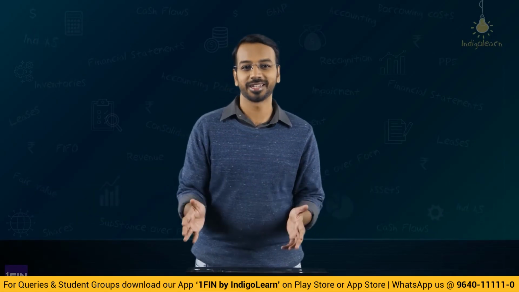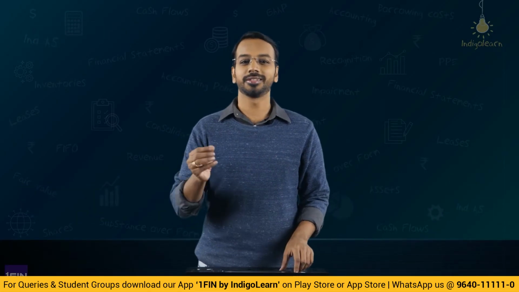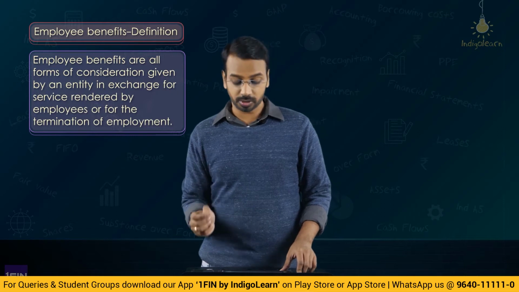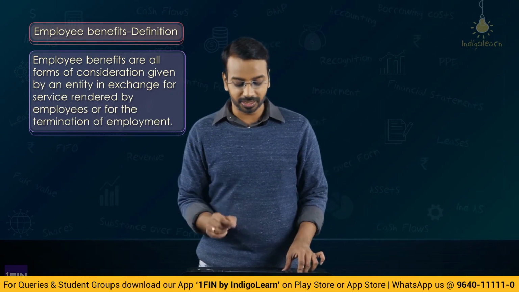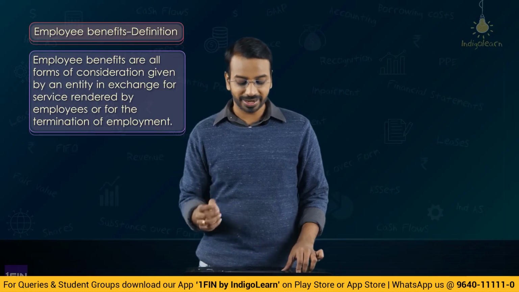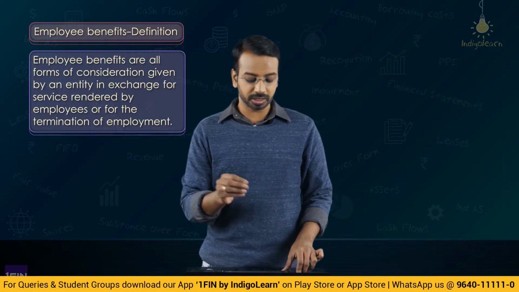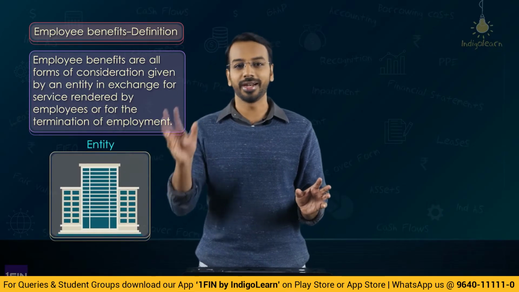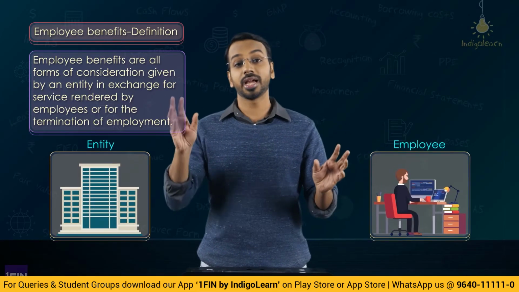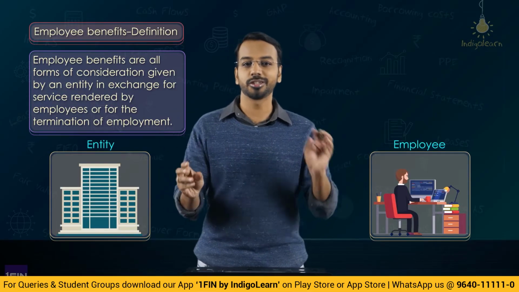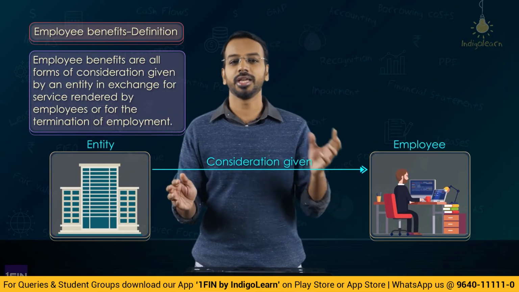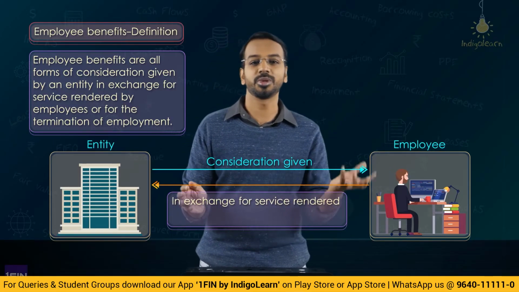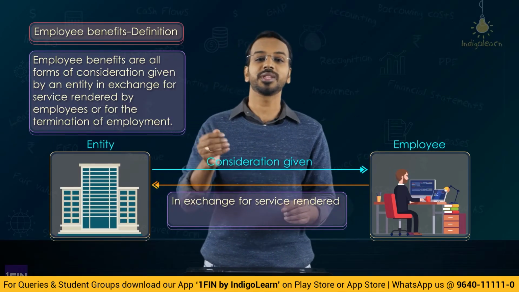Now, having set a lot of context, let us understand what is the meaning of employee benefits as per Ind AS 19. So, employee benefits are all forms of consideration given by an entity in exchange for services rendered by employees or for the termination of employment. So, basically this entity is nothing but the employer, right? So, you have an entity, there is an employee. Now, the entity provides some consideration to this employee in exchange for services being rendered by the employee or for termination of employment.